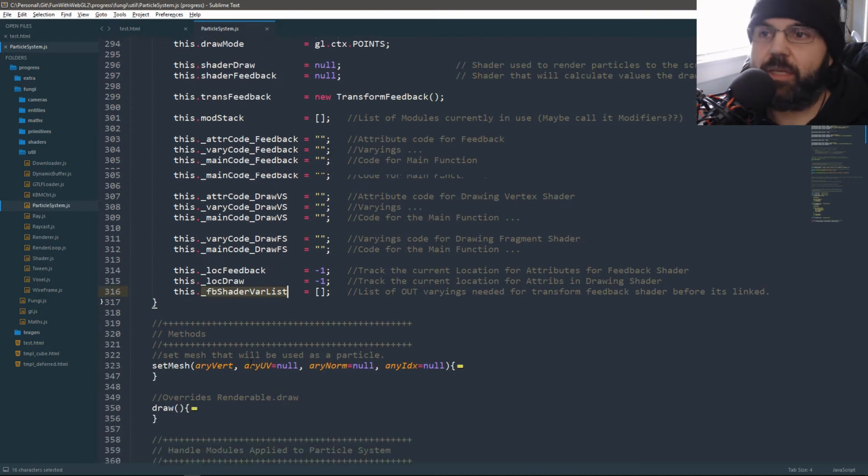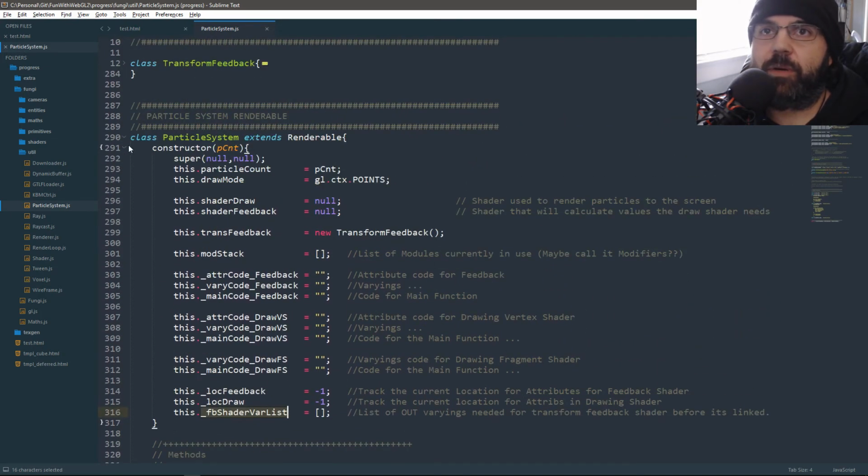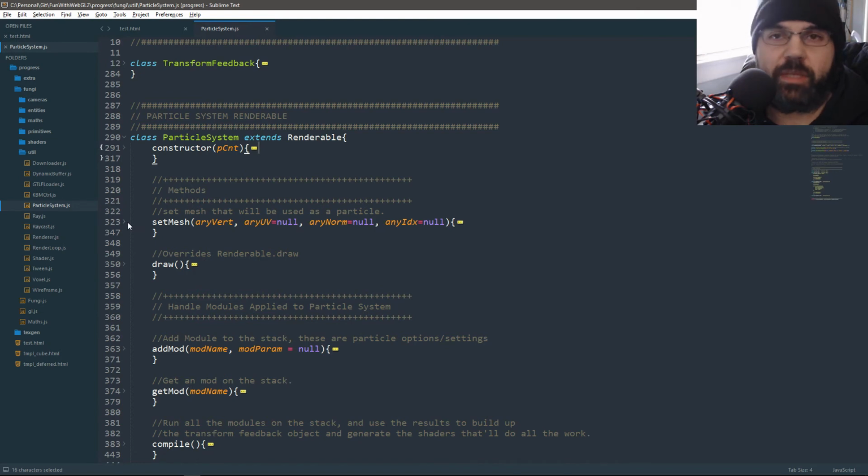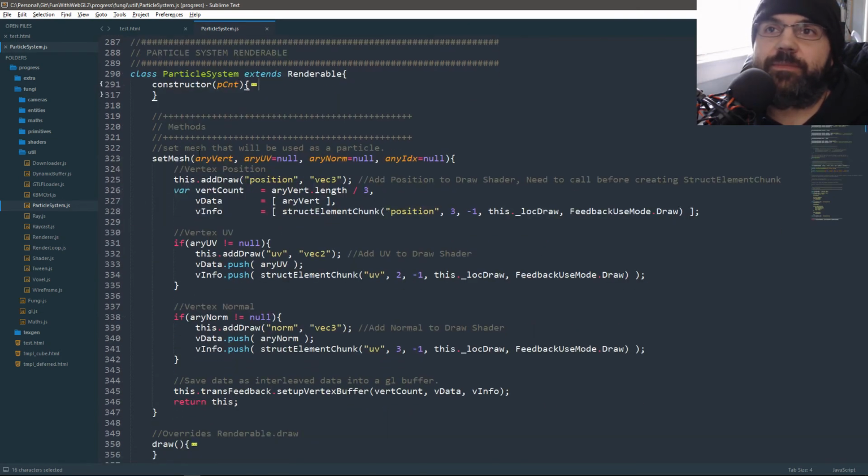Like I said in the previous video about particle effects, we went more into detail about how each line of code works. Mesh, remember, is where we apply our mesh. We have vert, UV, normal, index. It just combines the data into an array of arrays, and then it defines them. It's kind of like a quick shortcut. Instead of where we deal with transform feedback, where it's going to be more dynamic, since meshes are very common and well defined, we don't need to constantly define these manually. So that's why I made this quick function.